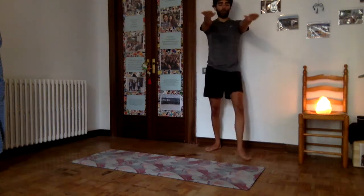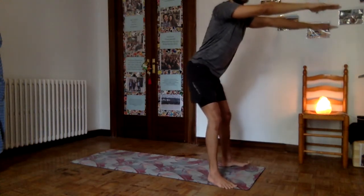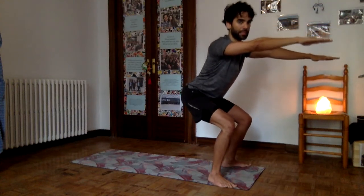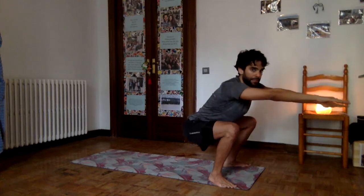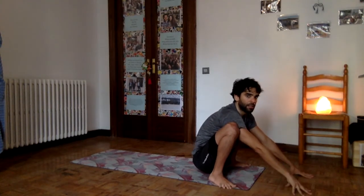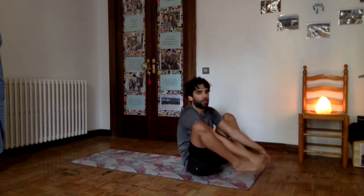And then from here, we will squat down. So keep your belly in and start coming back with the hips, but open up the chest, like you're going to sit back. Keep coming back, keep coming back. Sit down. If you need to, lift the heels. Now from here, we will sit all the way back and we'll bring our feet together.